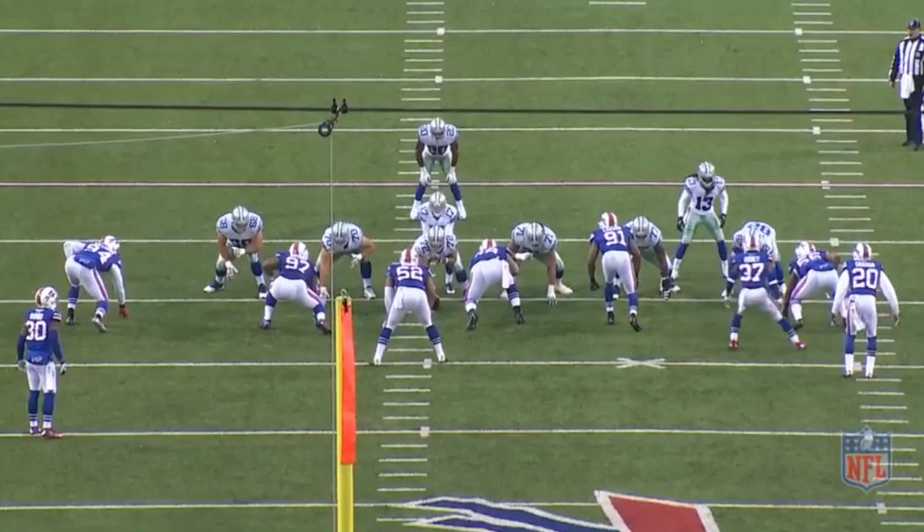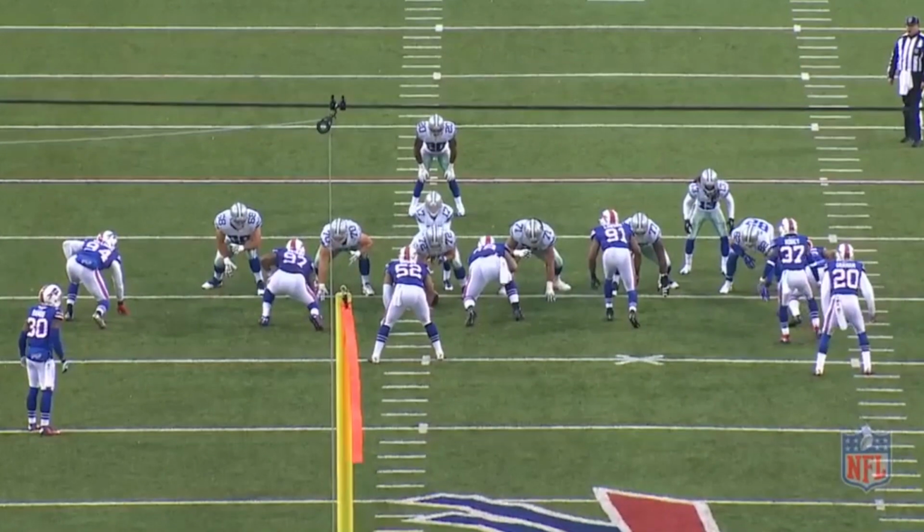The first read that a running back is going to make is to determine if both of these defenders have successfully been reach blocked by the offensive line, giving him an alley to the outside that is known as a bounce read. Here we will take a look at a bounce read.